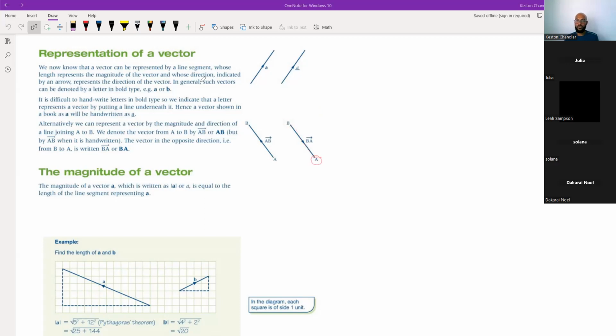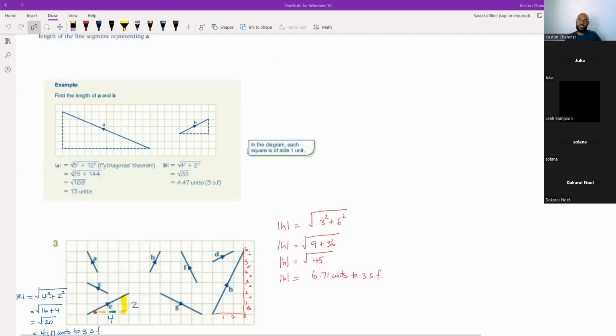We went on to learn about the magnitude of vectors, and there are two ways that we looked at it. We looked at vectors that are represented on a grid like this. To find the magnitude of the vector, we looked at the horizontal displacement, how many blocks it's going this way. That's a total of 12 blocks. And how many blocks is it going this way? A total of 5 blocks. And what we used was Pythagoras' theorem. Basically, it's finding the square root of 5 squared plus 12 squared.